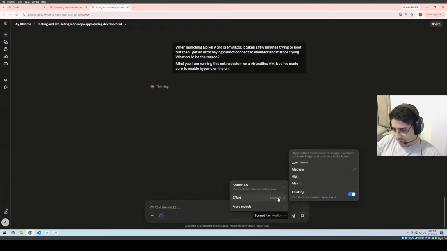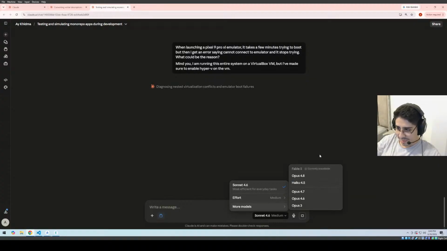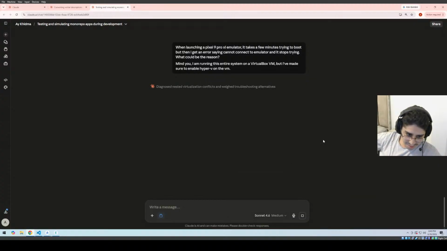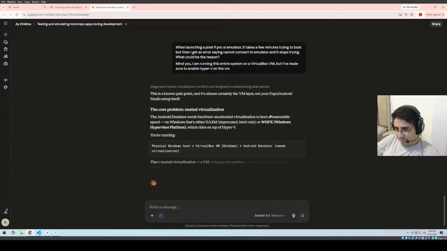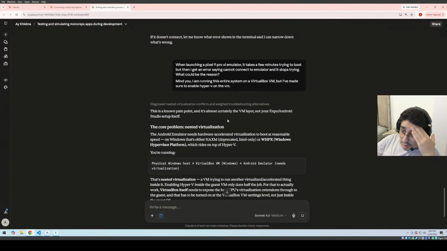It's the default model for me. Yes, definitely less tokens than Opus, but it's good. The core problem listed: virtualization.